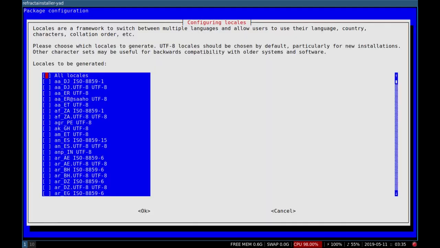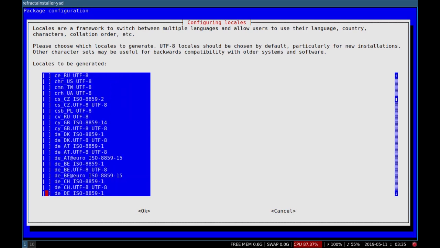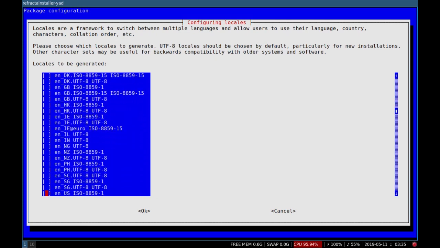Alright, now I know that the correct locale is already chosen, but I want to show it just to show what you would need to do. There it is. See that little asterisk right there by English US?